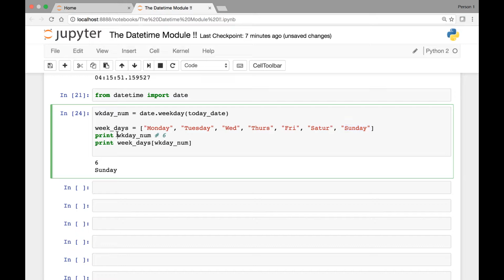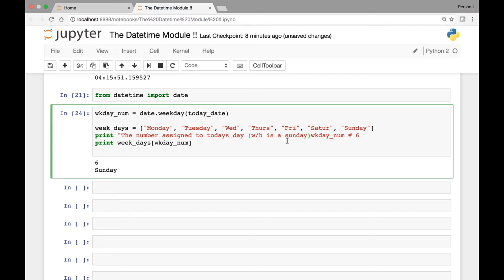We can be more descriptive in our print statements. We could say the number assigned to today's day, which is a Sunday. We can do that just to be more informative.